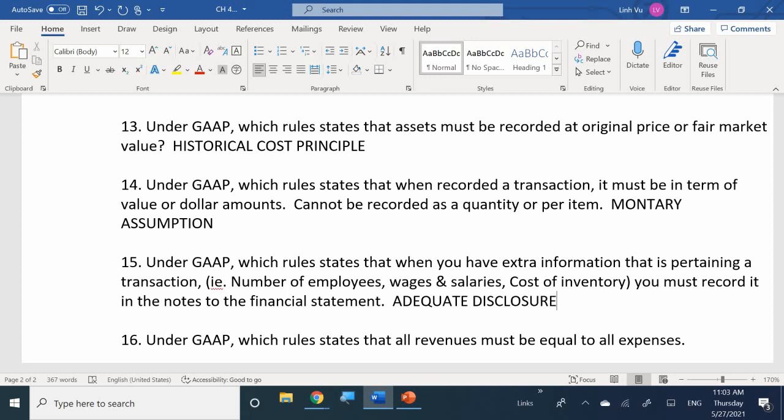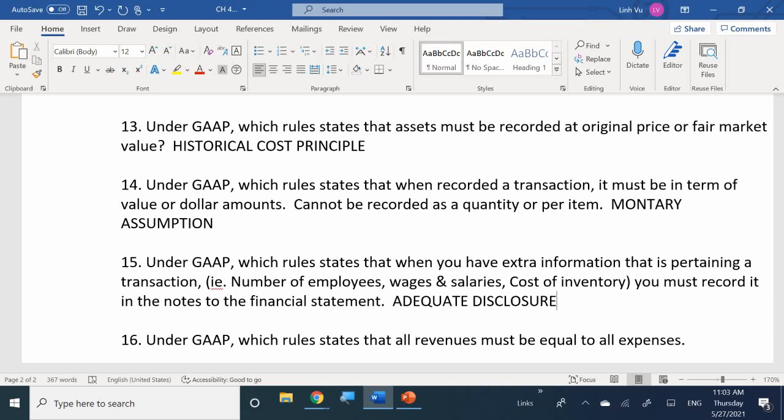But again, especially if you are recording that you have $100,000 worth of cost for salaries and wages expense, right? You're paying $100,000 to employees. It would be good information if you let the company know how many employees you have. Which ones are salary? Which ones are wage based? What titles do they claim in order for you to be able to pay them that amount? So basically it's another way of justifying I'm paying this guy $50,000 a year.